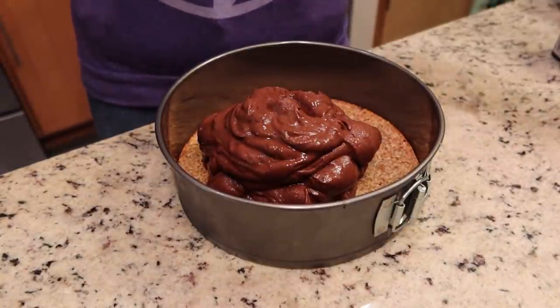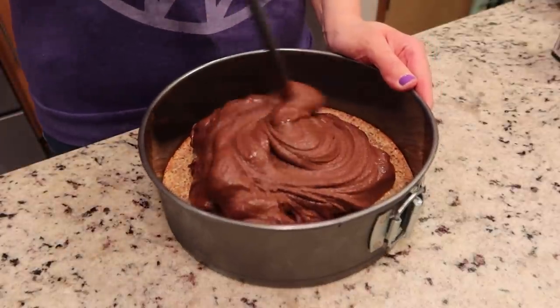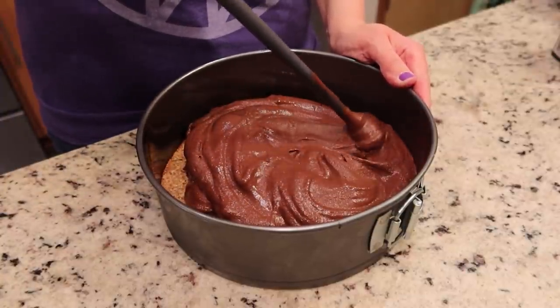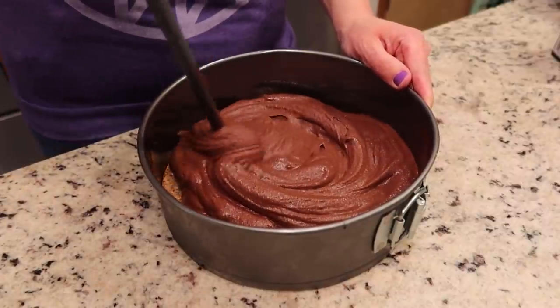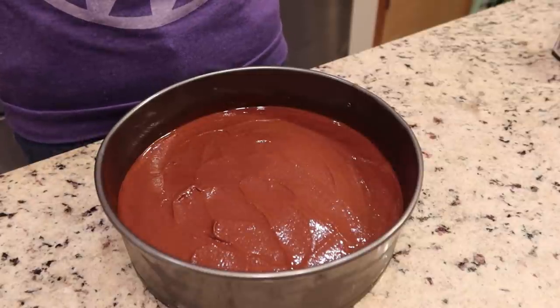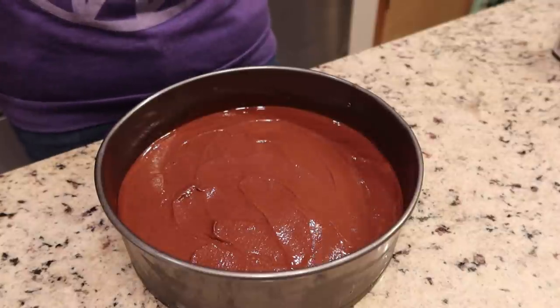Okay, we've got all of it in there, and then you can use your little spatula to put it all in a nice even layer. You wanna make sure you really get it towards the sides, because last time I ended up with some air bubbles and I didn't really like that. It didn't look 100% perfect. All right, so we're gonna call that ready to go in the freezer. I know I spent a lot of time doing that. You don't have to do it as perfect if you don't want to.